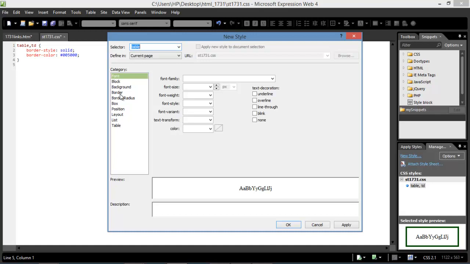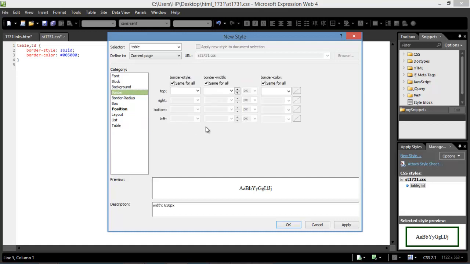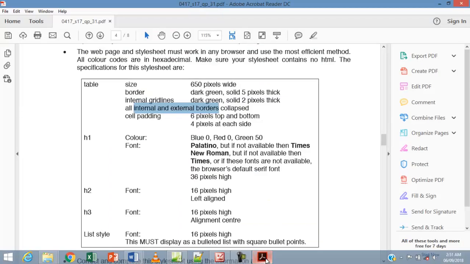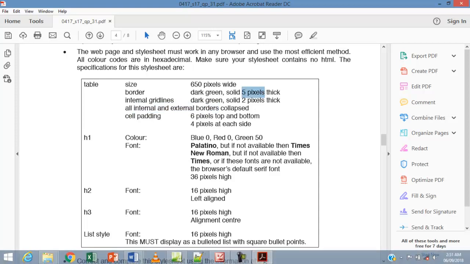The width has to be 650 pixels, and then border width. So I go to border, also border width. Border width has to be 5 pixels, I suppose. Let me just be sure. Yeah, 5 pixels. All right. So that's the border width. That's the thickness they're talking about right there.